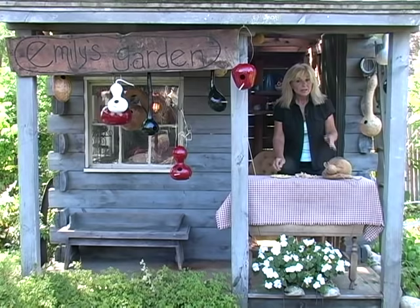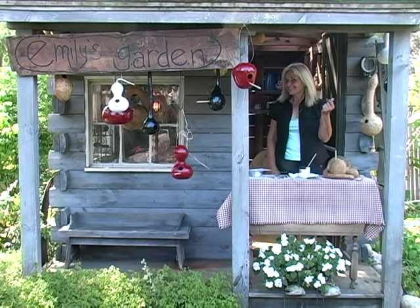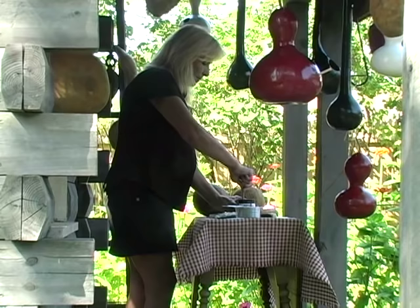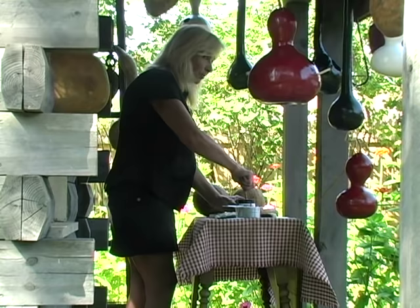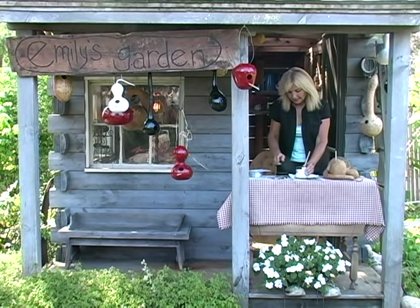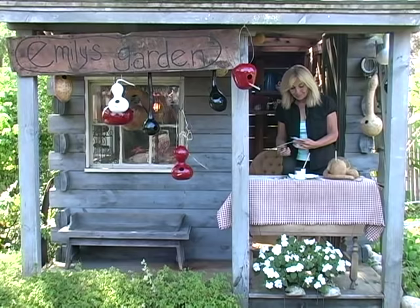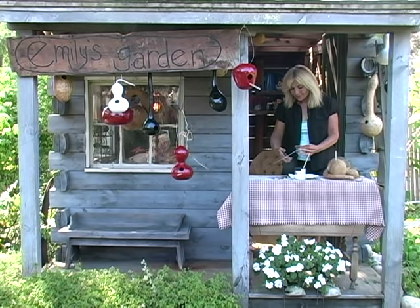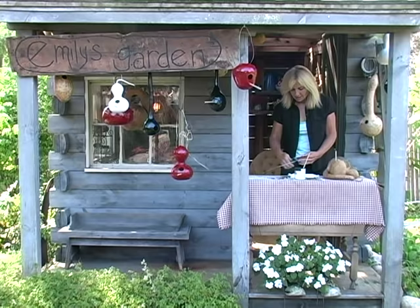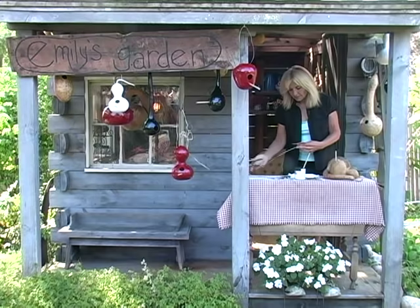Let me clean up this mess a little bit so that we can finish the process of making the birdhouses. Now we have some area to work with for the next phases. You can see that I've put on the table some paint — you do want to make sure that you stir it up really, really good. A lot of this paint's been sitting around for a while, but it's still good. I brought out some wire. You can also use string if you want to, but I wanted to show you a couple of different ways that you could do this depending on what type of gourd you're working with.